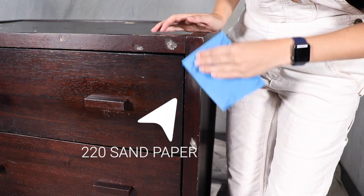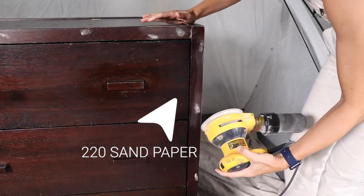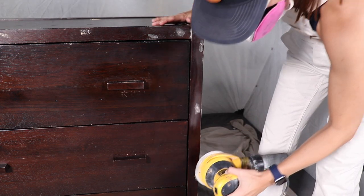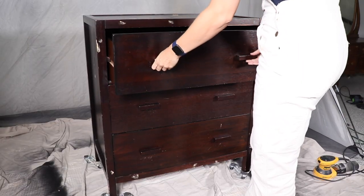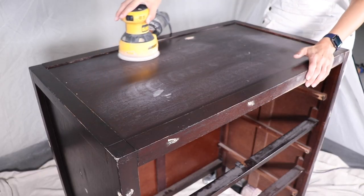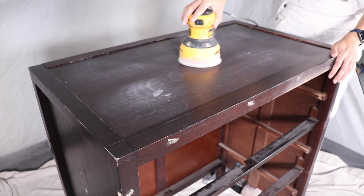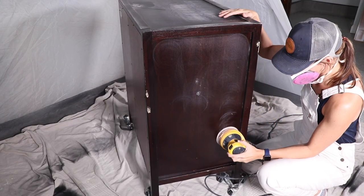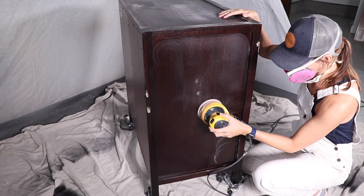Once the wood filler is dry, I'm using a 220-grit sandpaper to smooth everything back. I am going to be doing some stripping on this piece, so I'm grabbing my basic random orbital sander with that 220 sandpaper to smooth it out. I'm going to strip back the drawers completely, so I'm removing those and setting them aside. Then I'm grabbing my sander to scuff up the surface because it's really shiny — it'll help the paint stick. You can find these entry-level sanders for $30 to $60.